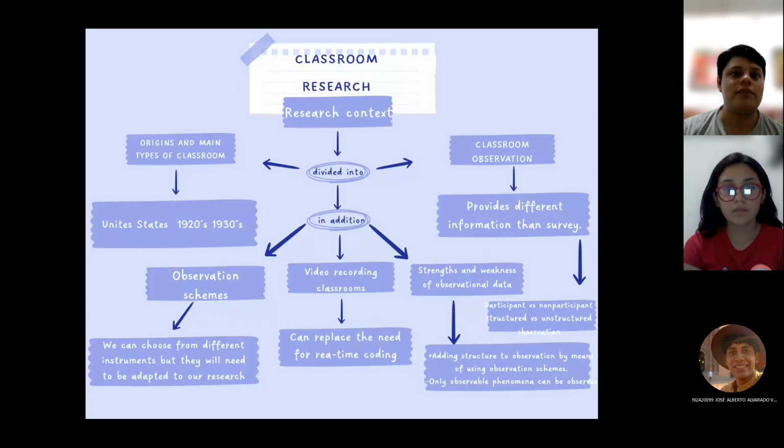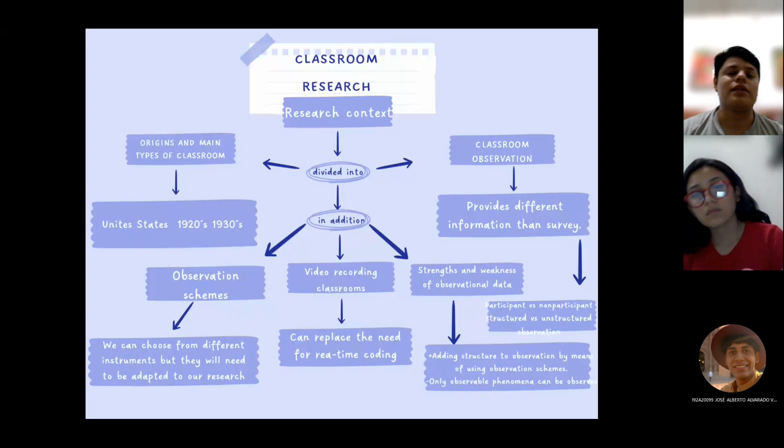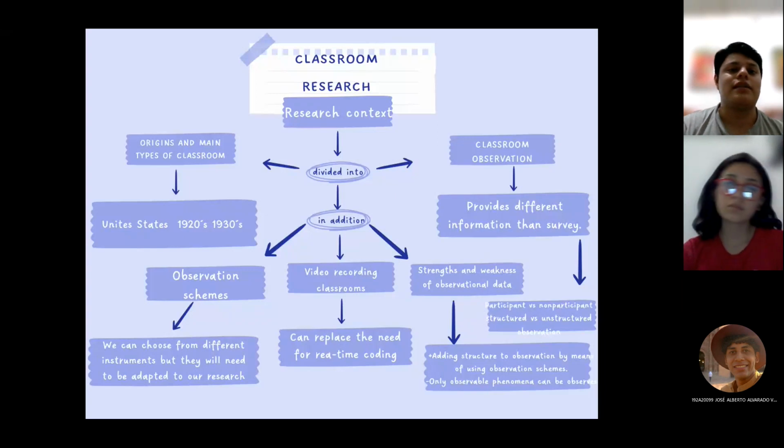Then we have video recording of classrooms, which can replace the need for real-time recording. Okay, we can have the video and check it later. But there are two particular drawbacks that the researcher has. One, the literal blind spots, in that the camera can focus on only one part of the classroom, and the second one, the distraction caused by the camera.